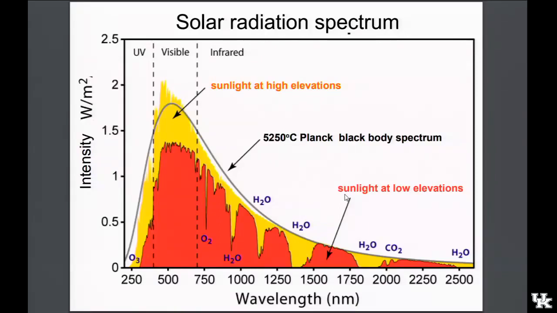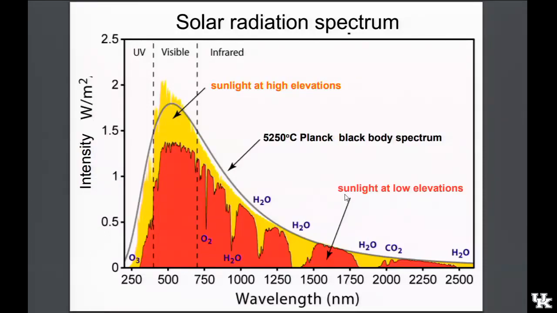You see that it's peaked around visible light. Maybe we evolved to see that, perhaps. Of course, I know nothing about evolution, but maybe we did. So it's peaked around the visible region, and it falls off in the ultraviolet, and it falls off in the infrared. The red curve, what's that?